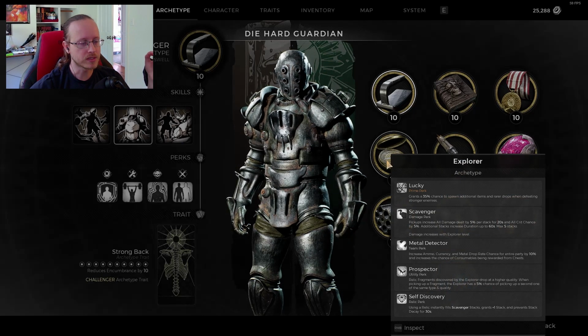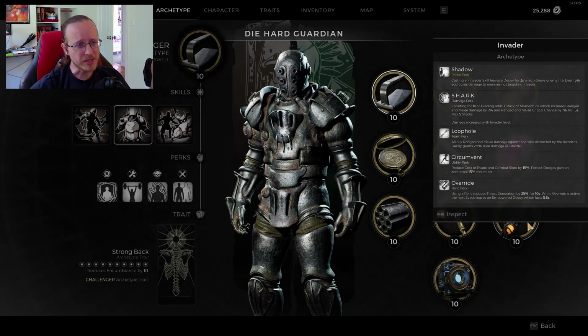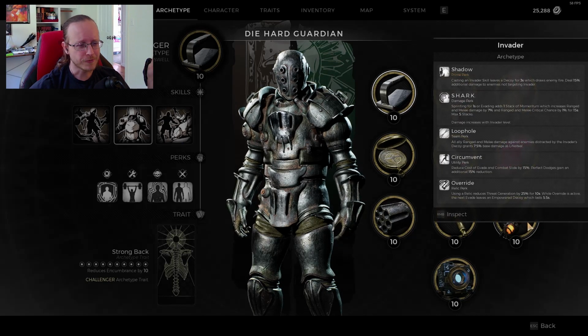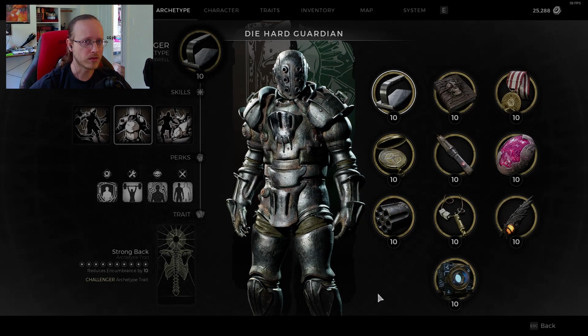You get the 10 points baseline into your swiftness thing, so you could maybe put those 10 points somewhere else. Maybe you can make an argument for Invader, but Invader didn't feel right for Doom Guy. Kind of the same thing with all the rest of them. None of them really felt right to have with Doom Guy.